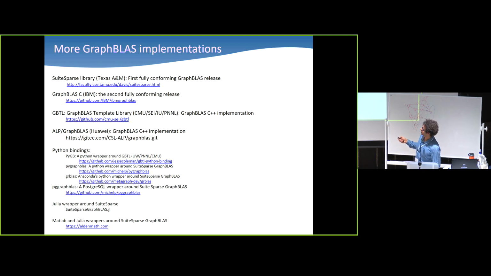SuiteSparse library from Texas, I'm going to show you the developer in the next slide, is the first fully conformant and well-optimized library. Tim Davis from Texas A&M wrote this thing, and Tim also wrote the modern version of the MATLAB sparse backend. So he's a wizard in sparse code optimization, especially in a single node serial case. In fact, one of my colleagues, Rob Schreiber, who wrote the original MATLAB sparse code, said, "You've got to be crazy to compete with Tim in performance, are you?" And that's right. So that's very well optimized code.